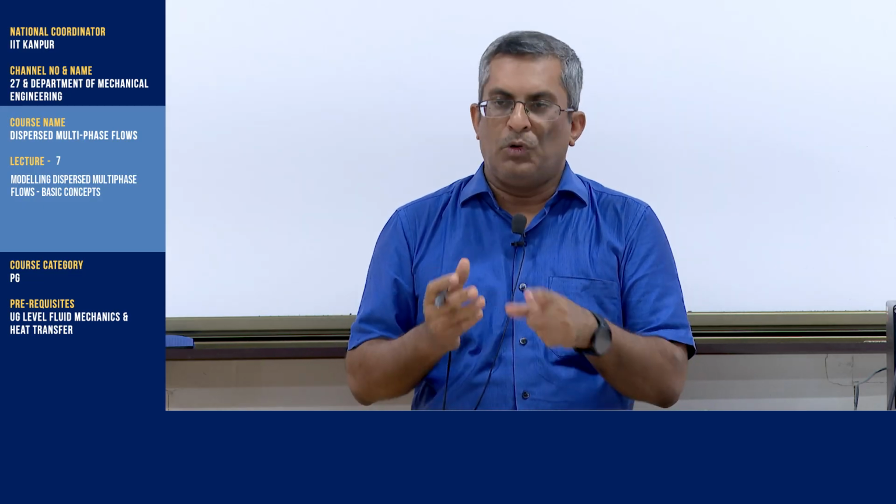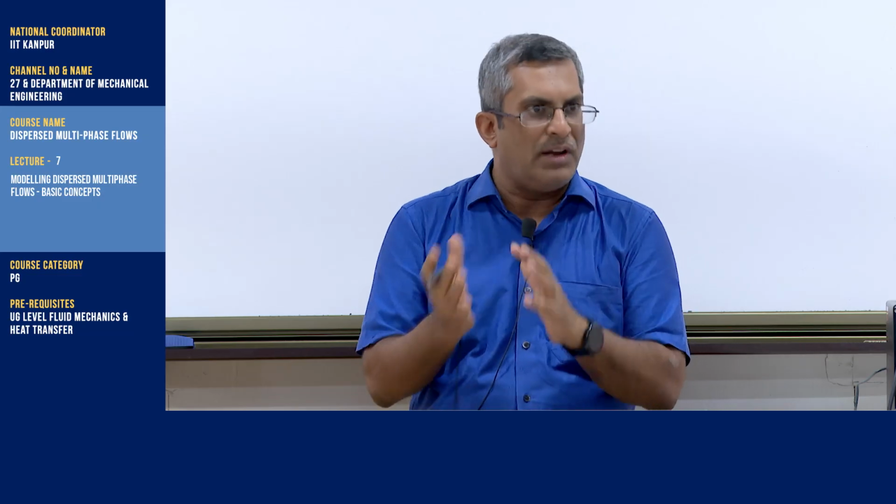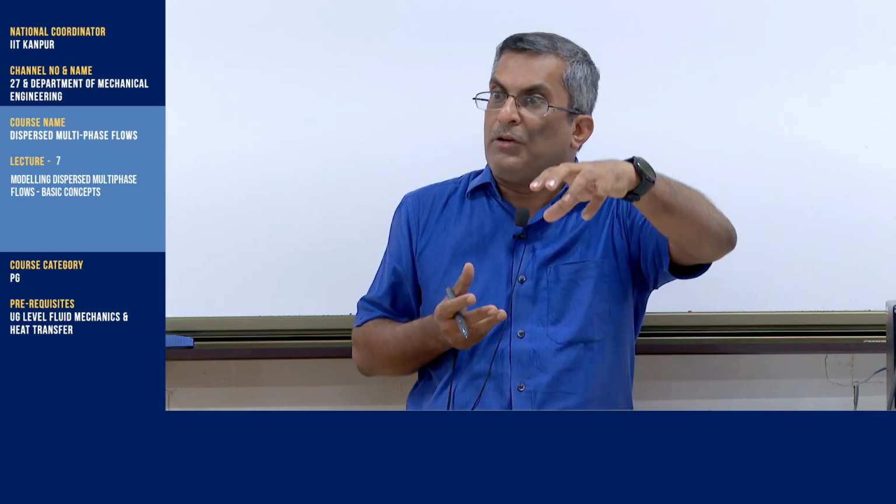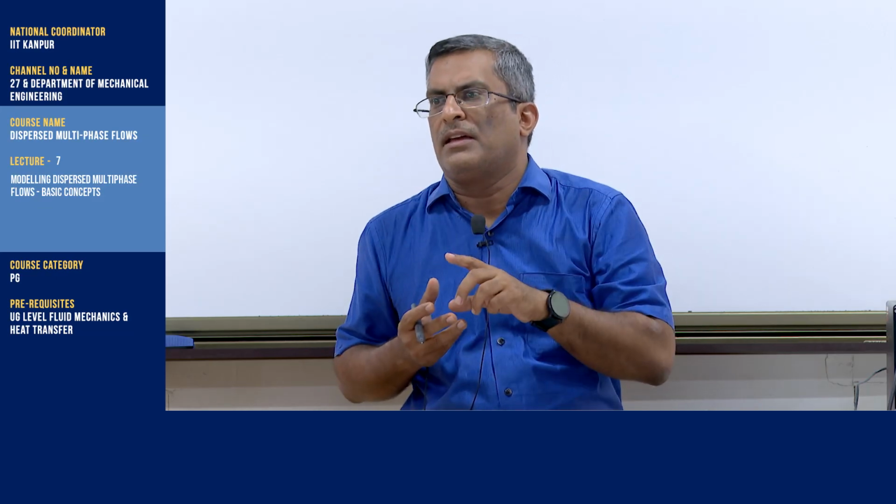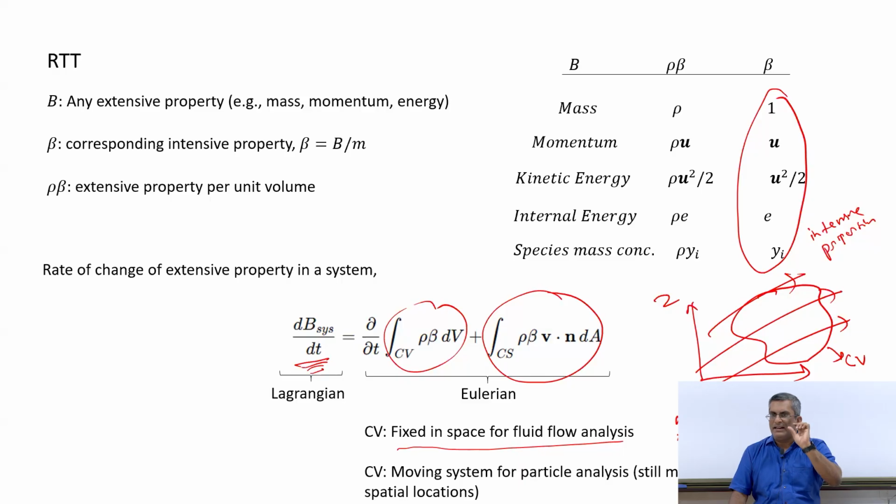You may ask that we are doing this transformation from Lagrangian to Eulerian for fluid flows, which makes sense. But why are we doing this transformation for particle tracking? Can't we use the Lagrangian tracking itself? The answer is yes, as long as the control surface does not change. For example, if I throw a stone in air, I can track that using the Lagrangian system as it is. With this one, it's sufficient.